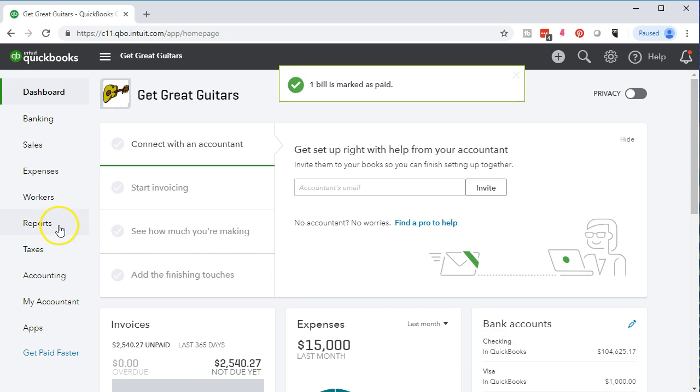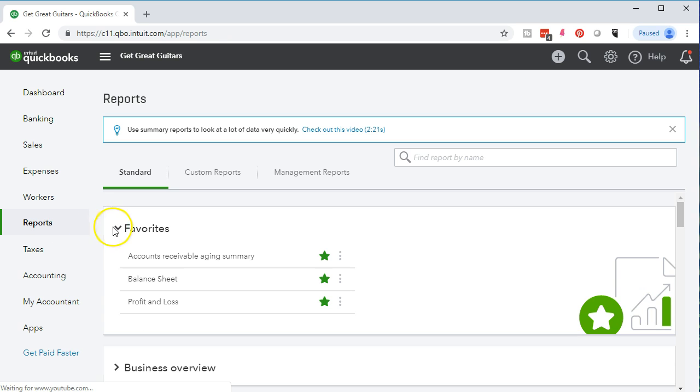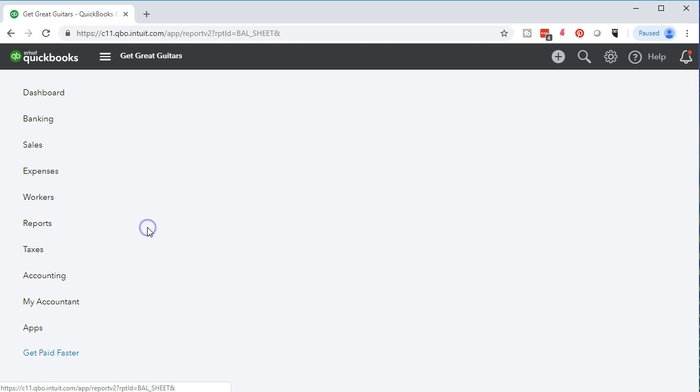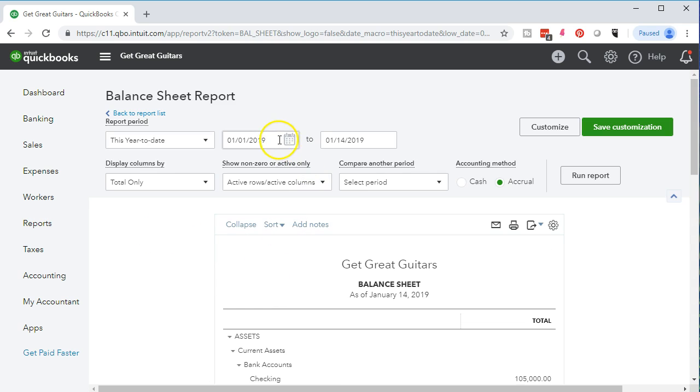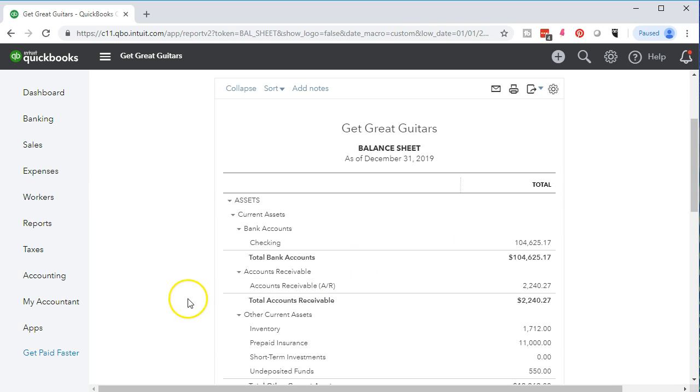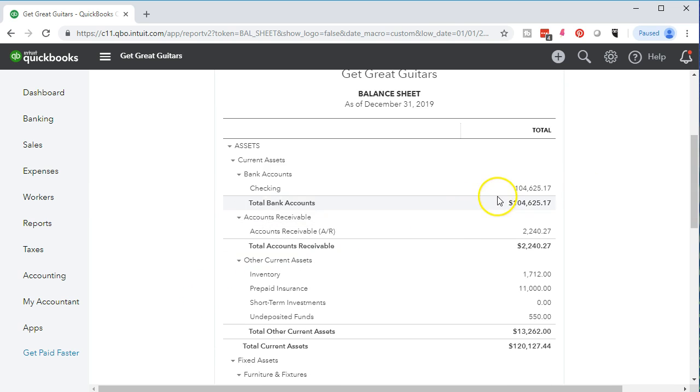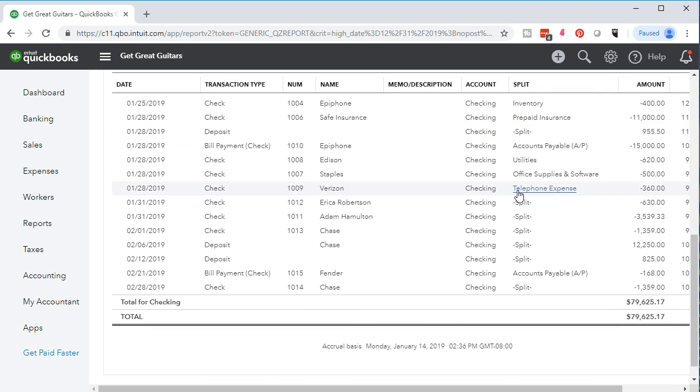We're going to go ahead and save and close, and we'll check out what the transaction will be like by going to the reports on the left side. So we'll select the reports. We're going to go down to our favorite balance sheet report, scrolling back up top, changing that date range from 01/01/19 to 12/31/19, January through December 2019, and run that report. And then if we scroll down, the checking account should be going down because we basically wrote a check. So if we select that item and scroll down, we're going to see that we have this pay bill. There it is.